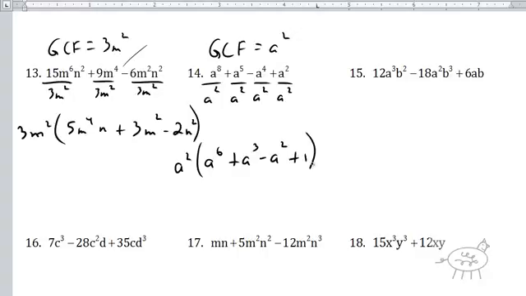Okay, that's your answer. Again, you could double check it by multiplying it all out, and you see you get the right answer. Okay, this next one, you have a 12, you have an 18, you have a 6. So your greatest common factor, 6 goes into each of these. Remember, you always look at the smallest one and see what goes into that. Well, 2 and 3, but 6 goes into everything. So you have 6, and then this is a cubed, a squared, a, so 6a, and then b squared, b cubed, and then back down to b. So 6ab is our greatest common factor. So I can divide everything by 6ab.